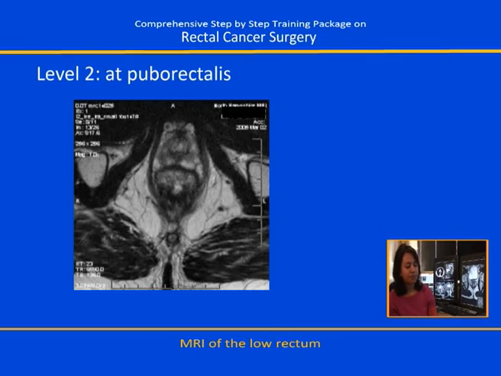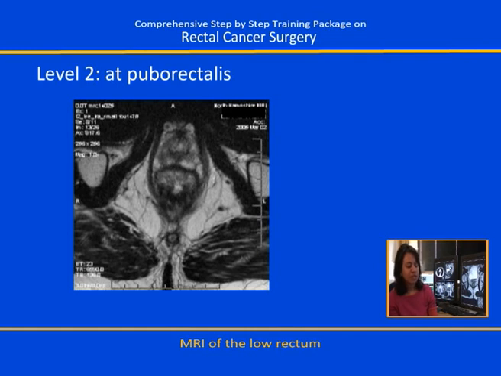So the reason for this is that the potential margins are going to be different depending on those three anatomical levels. Really, between the levator muscle origin and the top of the puborectalis, you can still see a mesorectal fascia, and so potentially those margins are determined by the TME plane. Whereas at the level of the puborectalis, you don't have the fascia anymore, and the margins are really related to what can be removed with regard to the puborectalis itself and the levator insertion.